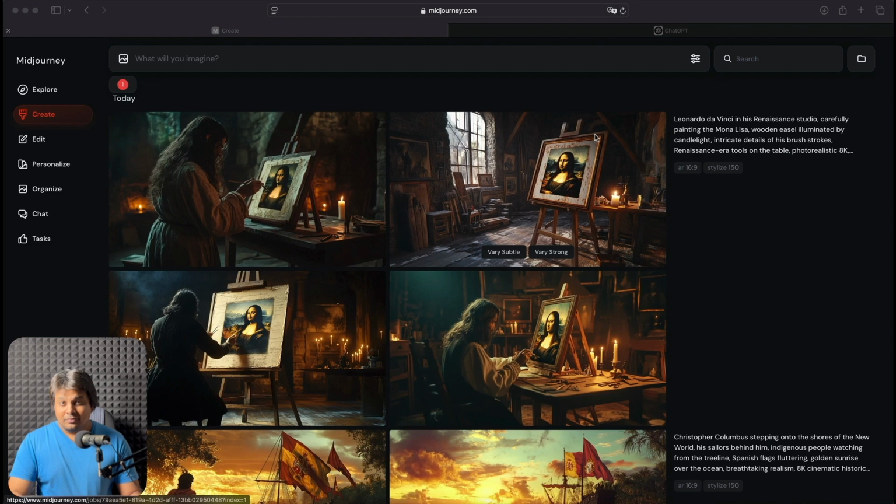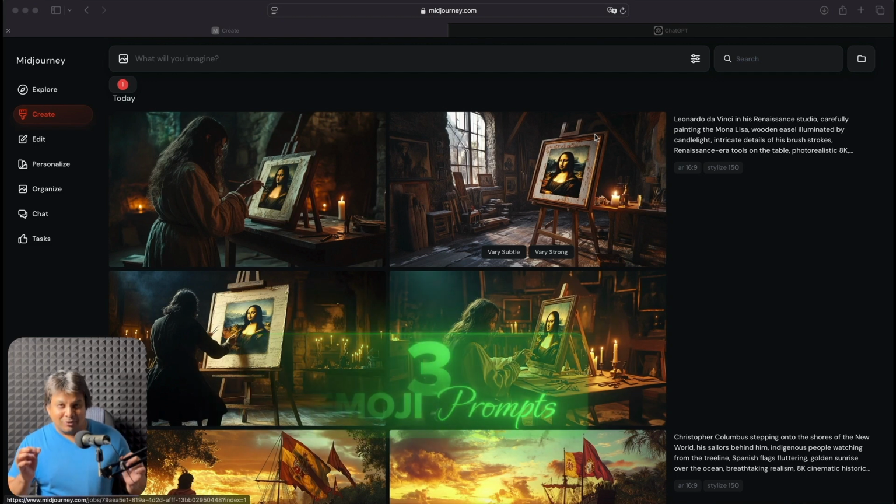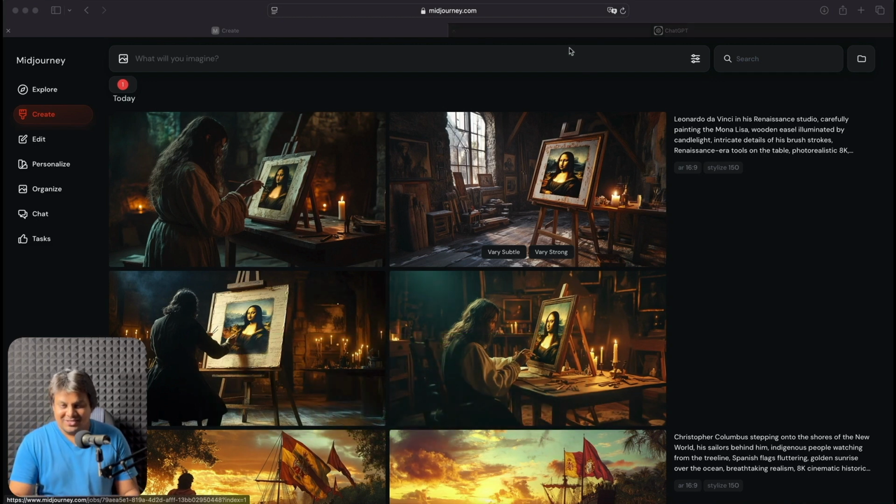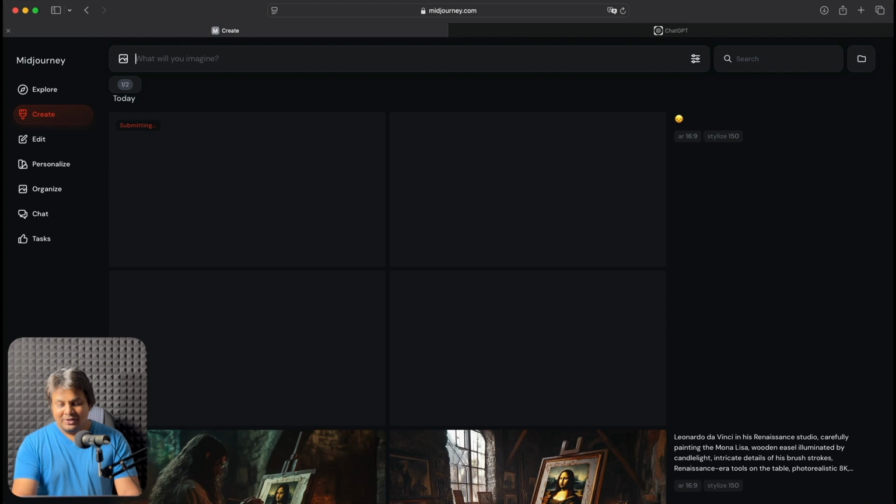It's incredible. The third kind of prompts are fun prompts called emoji prompts. As the name suggests, you just use emojis, you don't have to type any text. Let me just use sad face emoji, hit enter. Let me use owl emoji, hit enter.